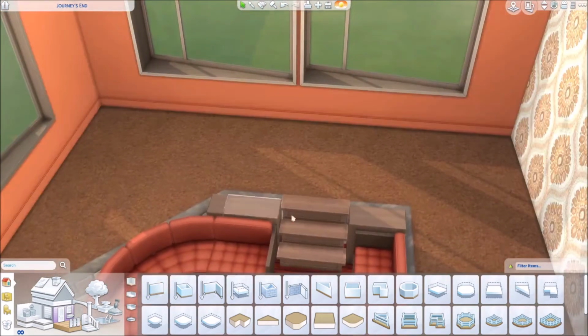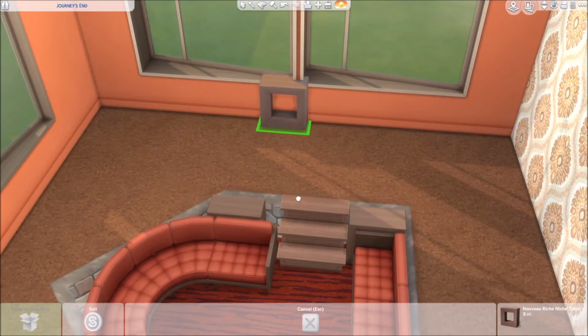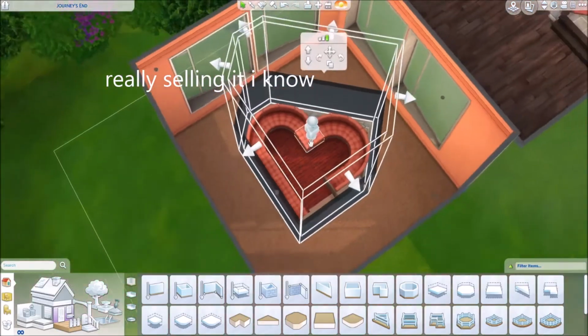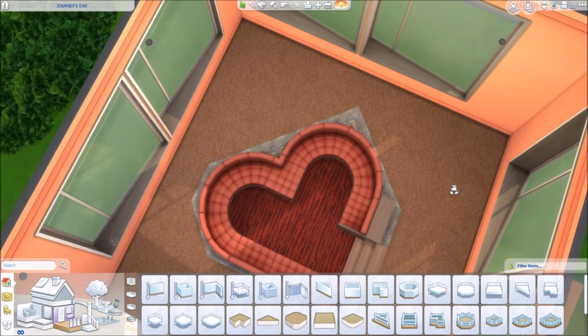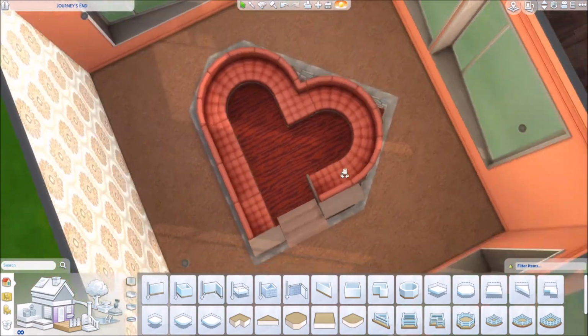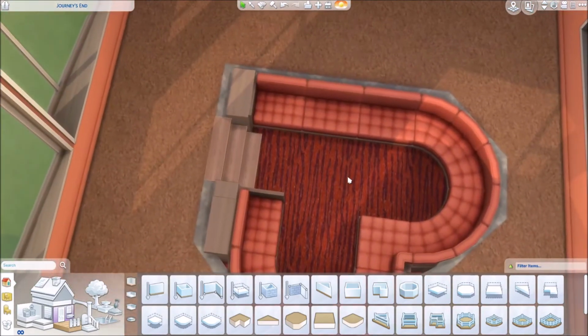I was able to fill in these 2 big gaps with the spa day. Again, there's clipping. Don't come for me. I don't care. To be honest, it just looks better as like a normal couch. Do what you like with this information. I just think the heart shape is really cool. I think it looks pretty neat if you ask me.